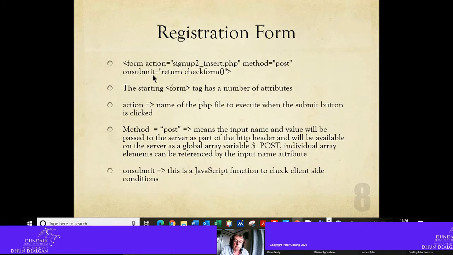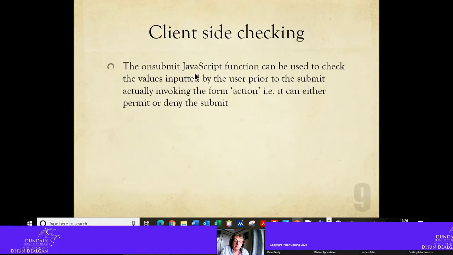And then here we've got onsubmit equals return checkForm. Okay. So checkForm is a JavaScript function, similar to what you've used already, and it will check things like maybe the 2 passwords are the same or the 2 email addresses are the same or whatever. Okay. And there's a little bit of discussion on that there. Client-side checking, obviously you know what to do there. We've done it already.